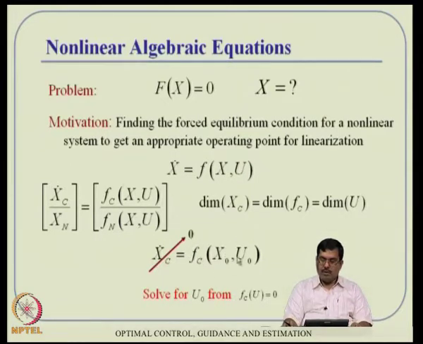So fc of x0, u0 equal to 0, that is the condition that I want to find out. That means, can I find some u0 which will satisfy this equation? U0 can be a function of x0, that's okay. That means if I know a particular number for x, that is x0, what is the particular number for u which will give me that? That is why these 0 notations are there.